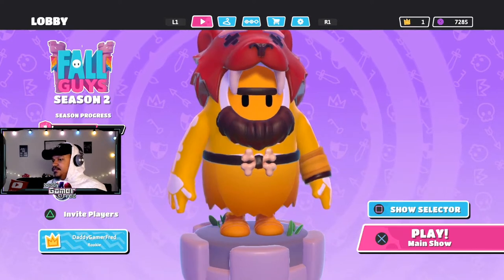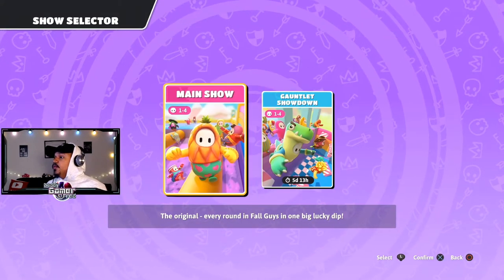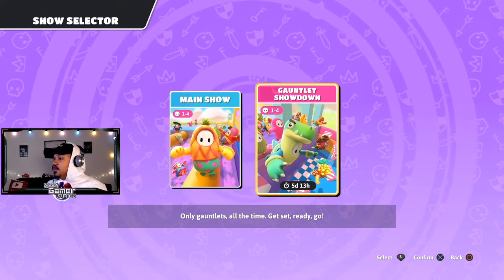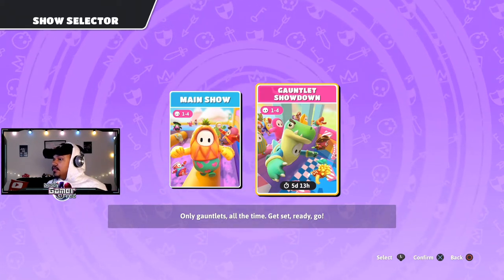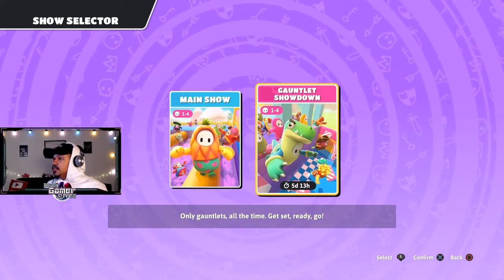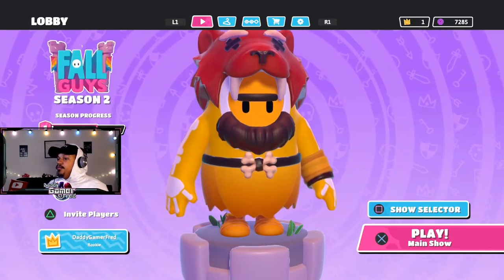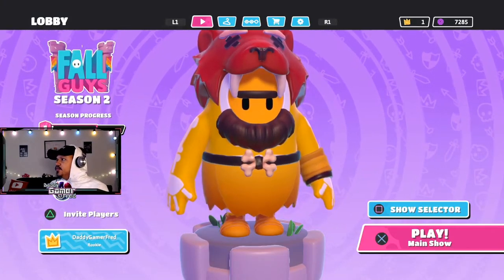What is this, Daddy Rookie? Main show? Show selector? What is this? 1 through 4. 5 days? Only gauntlets all the time. Get set, ready, go. What? Gauntlet showdown. Oh, this is dope. Yes, let's do more of those.